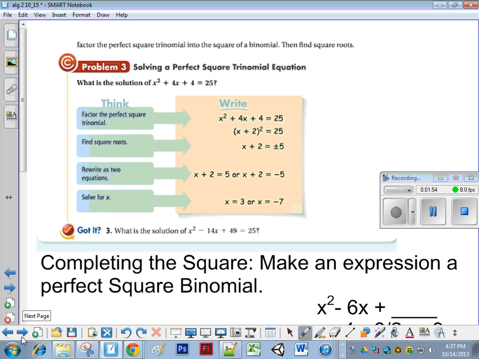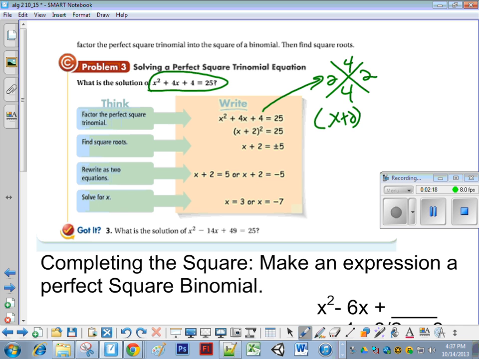Now next, how to solve a perfect square trinomial. Now at first we see this equation. X squared plus 4x plus 4 equals 25. Okay? Now, if I look at this one, the common way of doing it would be factoring 4 into 2 and 2. So I've got x plus 2 times x plus 2. But we're much better off writing it like this. X plus 2 quantity squared, and I'll continue it equals 25.